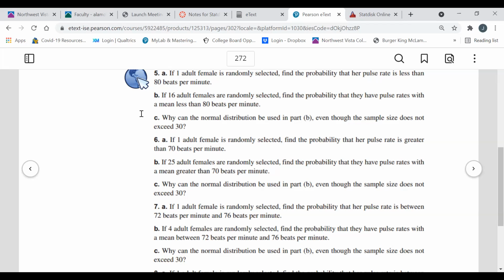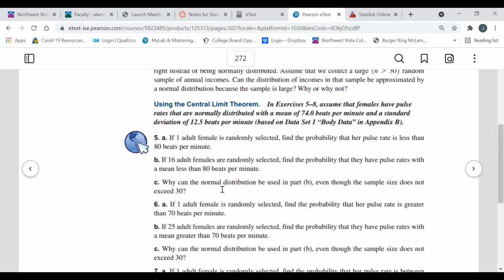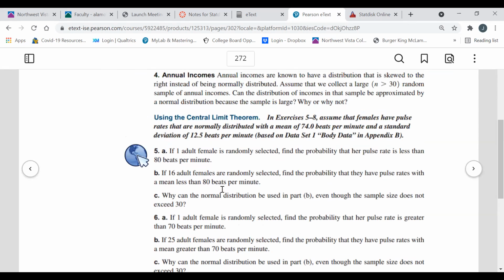Where is the requirement? What was one of the requirements? You don't remember? I can't find it. I don't remember what I put for the requirements. I know one of them said that it had to be greater than 30, right? There was another thing it said. Didn't the problem have to state that it was normally distributed? Does it say it there at the very top of the instructions? Does it say anywhere on there that it's normally distributed?